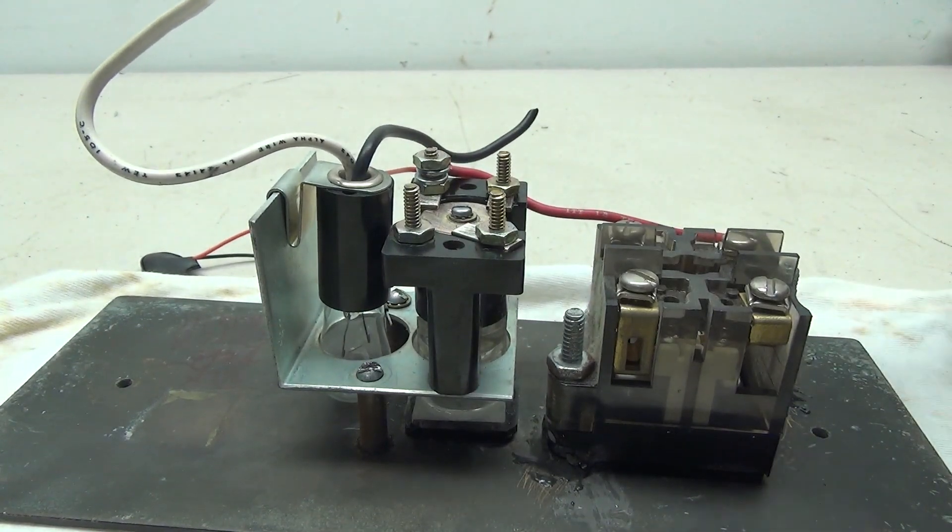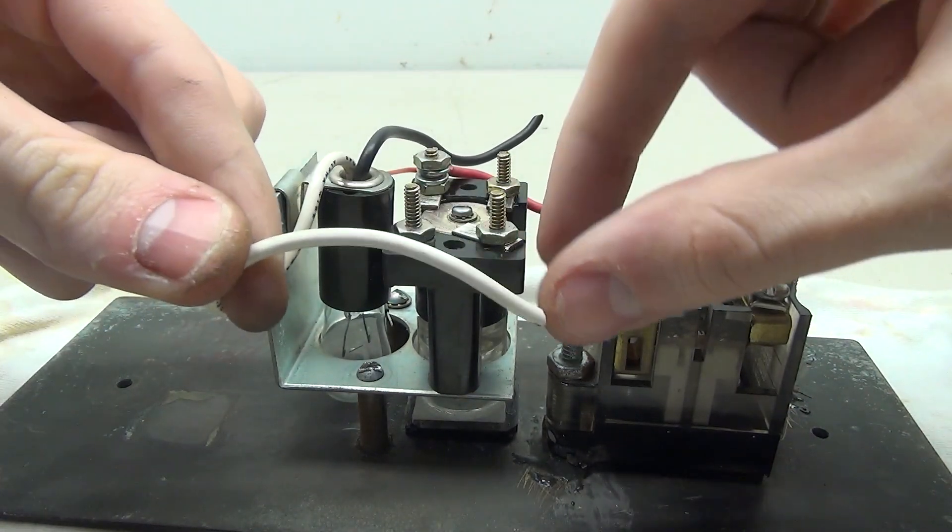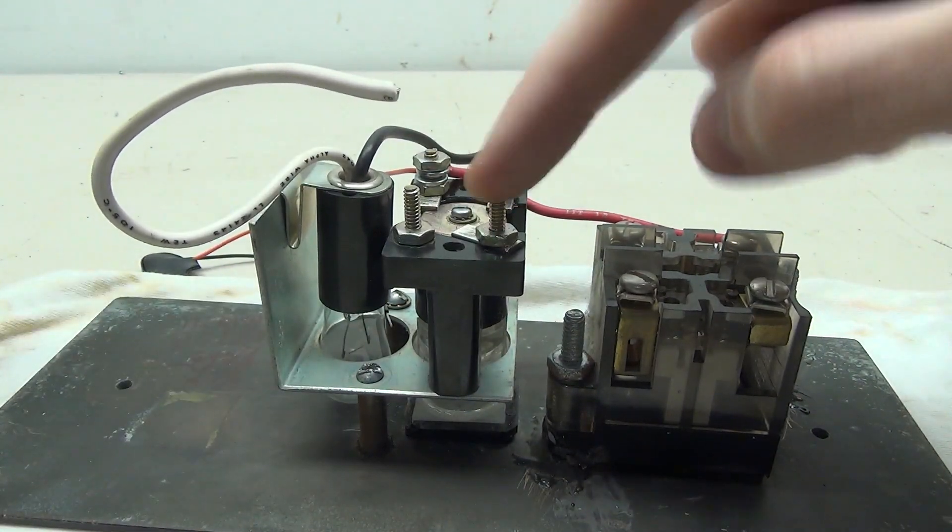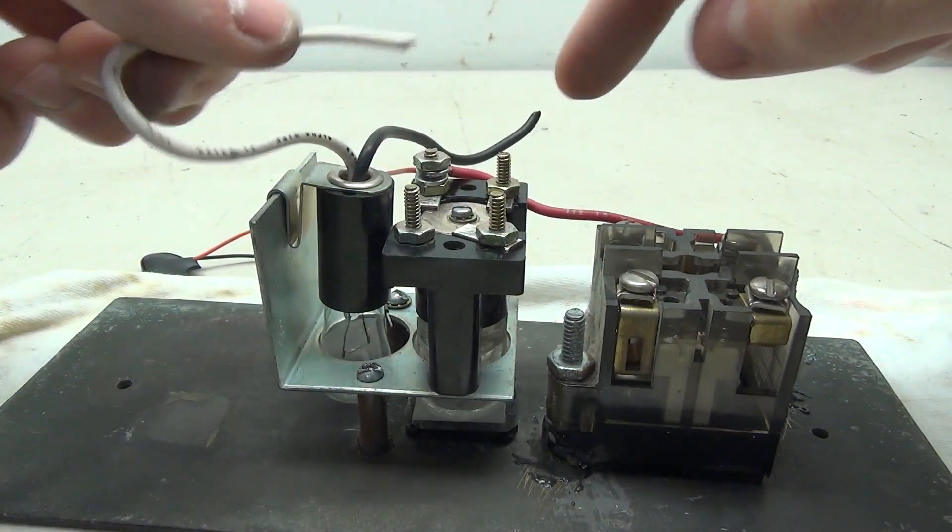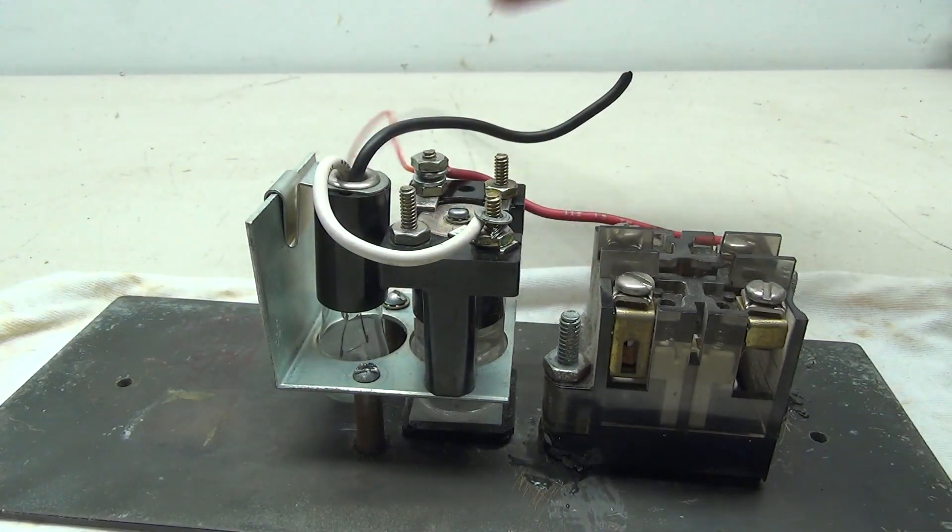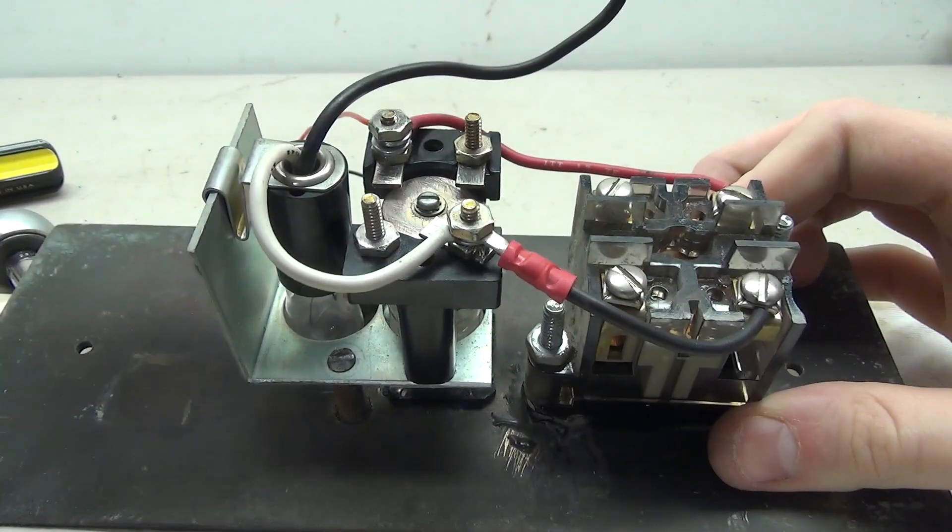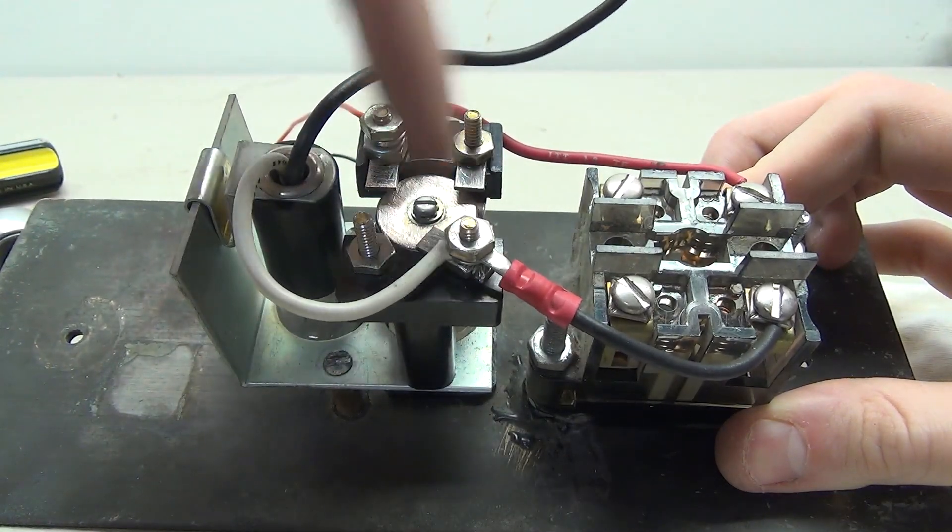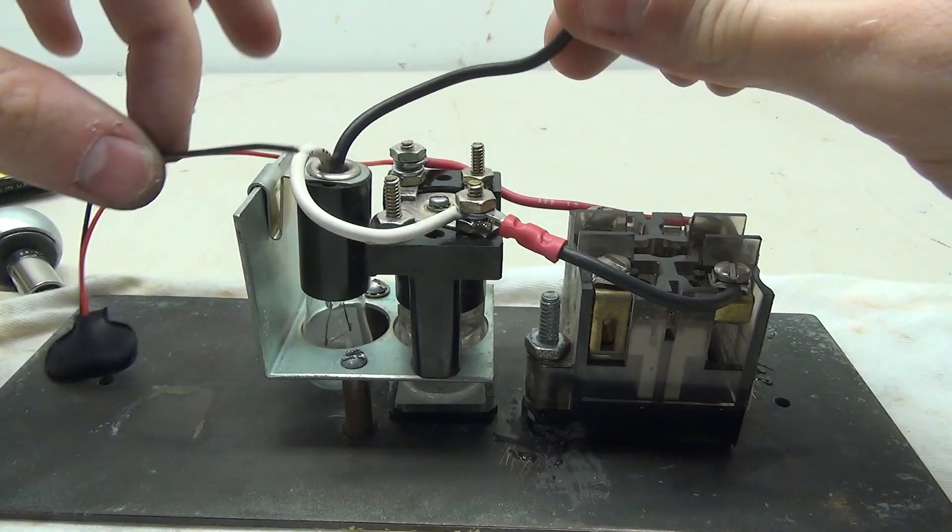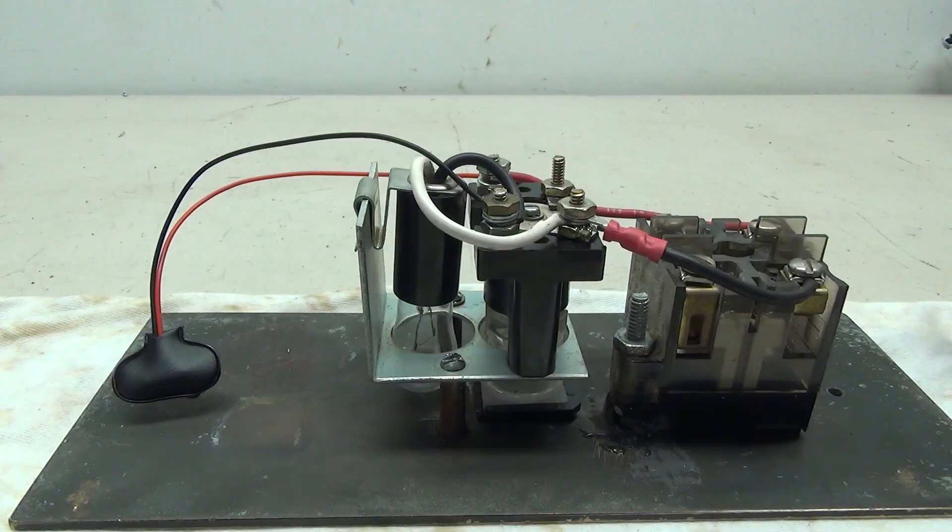The next part is we now need to connect one end of the lamp holder to the other end of the switches. So it doesn't really matter which two terminals you want to use. I'm just going to use this one right here, because that completes the circuit. So right now, pushing the button down would complete this circuit. Of course, this needs to connect to this here, but this would complete the circuit lighting this up. So I need another wire. So now it's set up where turning the key switch on or pressing the button will light up the light. The last thing to do is connect these negative parts together. So I'm just going to use this terminal I just made a minute ago for that. So that completes the wiring.